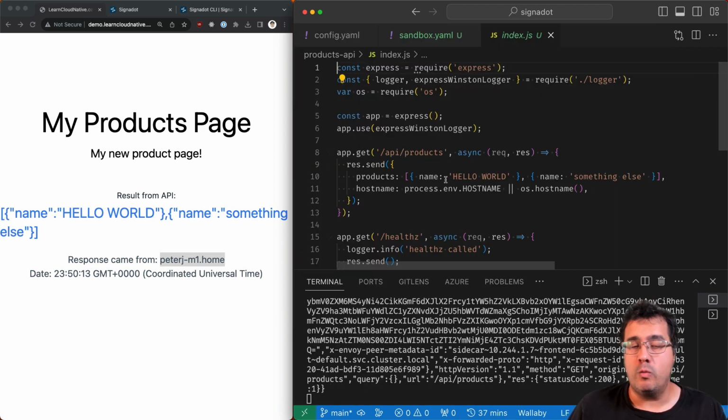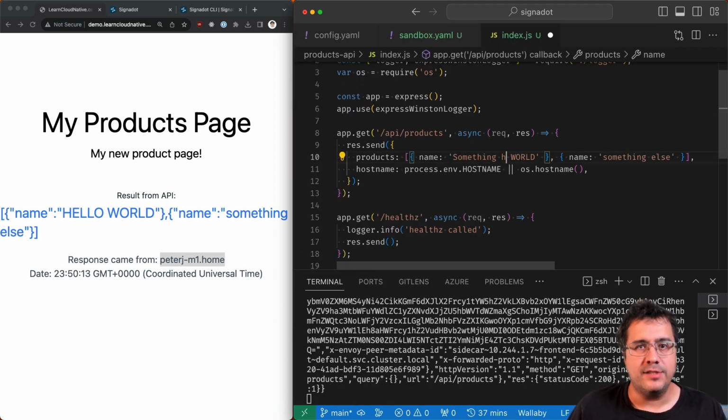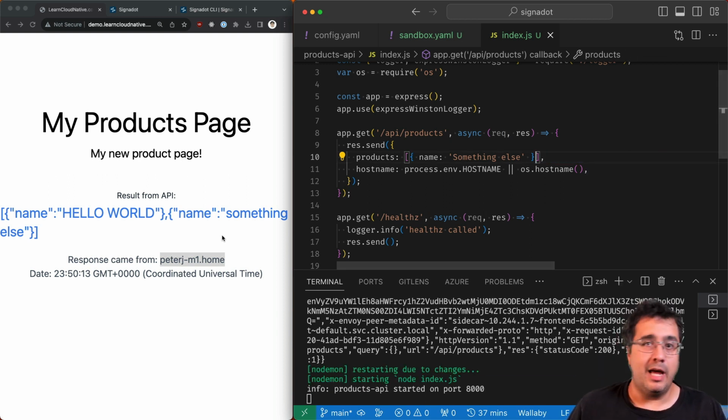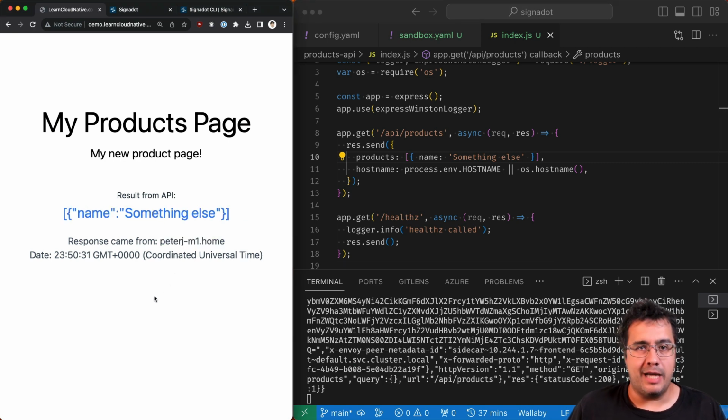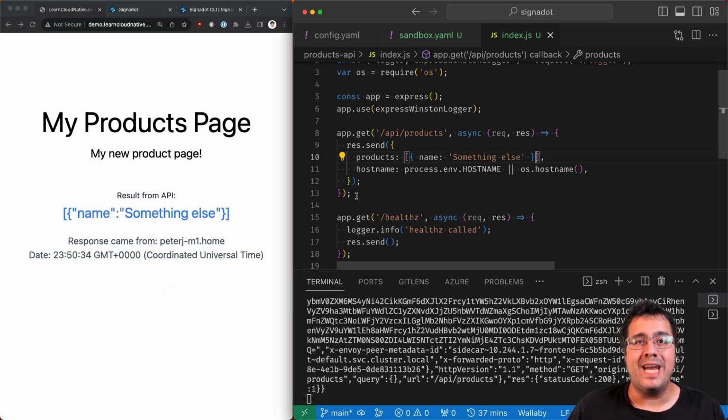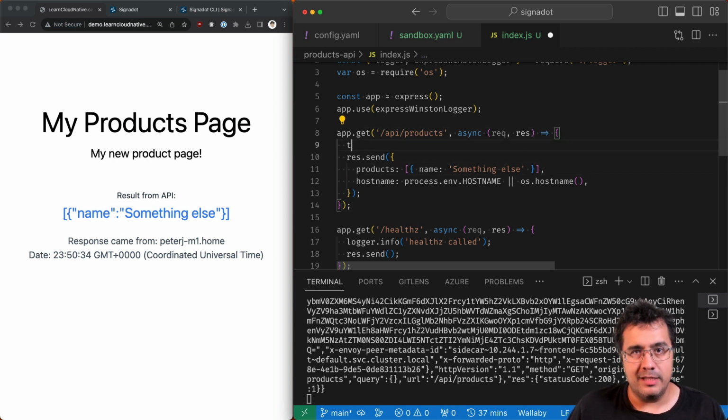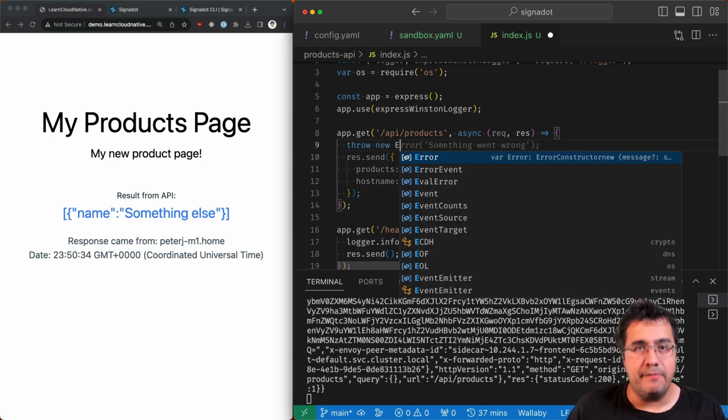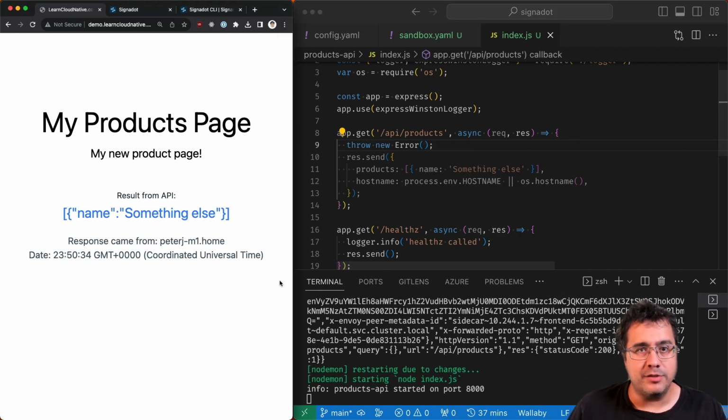So at this point, we have the traffic going from the front-end service running inside the cluster to a downstream dependency running on my laptop. Now, if I make a change to the product's API, I can test it right away without having to build and push the image and restart any of the pods. It's just a matter of saving the file, refreshing the page in the browser.